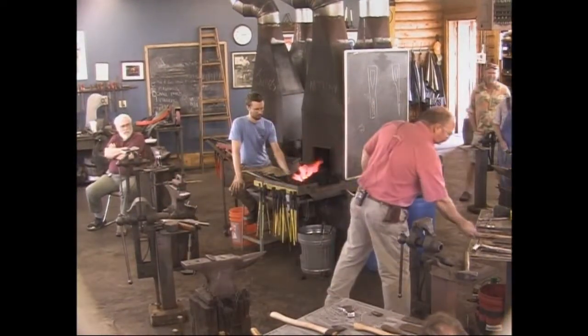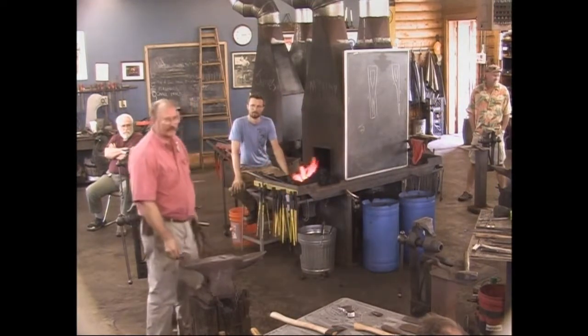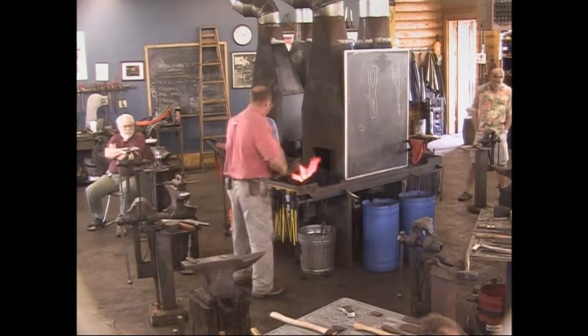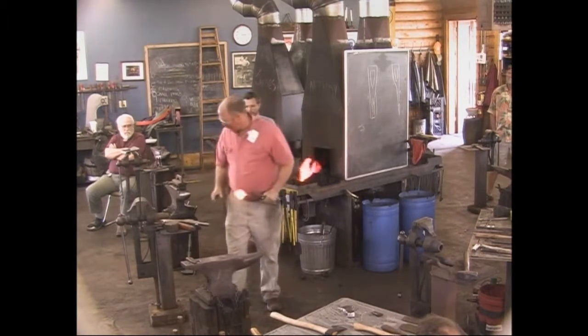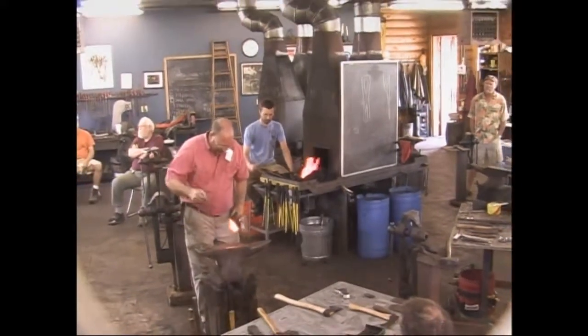After all that forging, frequently the eye is squished so far down that you can't get your drift into it. And sometimes you got to be a little creative to get it open. No, not at the moment anyways. So I'm going to start just by driving, and that'll wedge up in there.